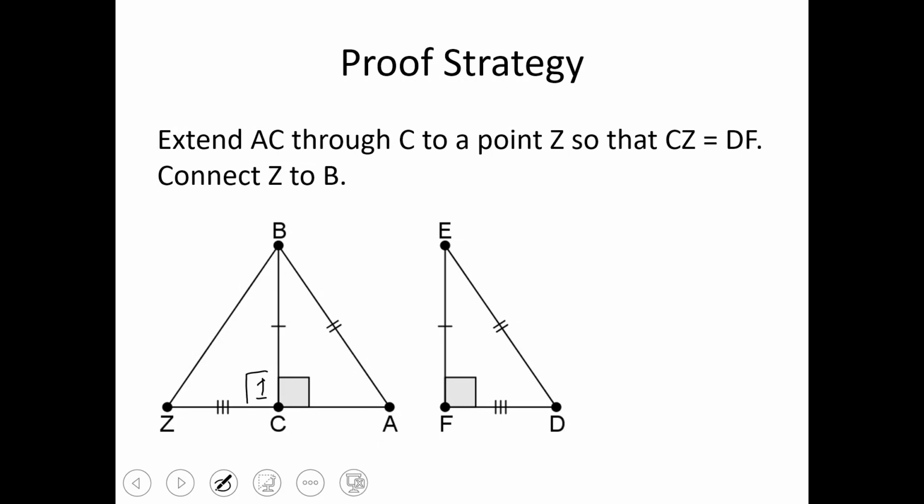And now consider the relationship between triangle ZBC, that constructed triangle, and triangle DEF. I have two sides of one equal to two sides of the other, and I have concluded angles equal as well. So it follows that triangle ZBC is congruent to triangle DEF, of course, by side angle side congruence. So let me just sort of bullet point the high points, or just like number the high points of the proof. Okay.